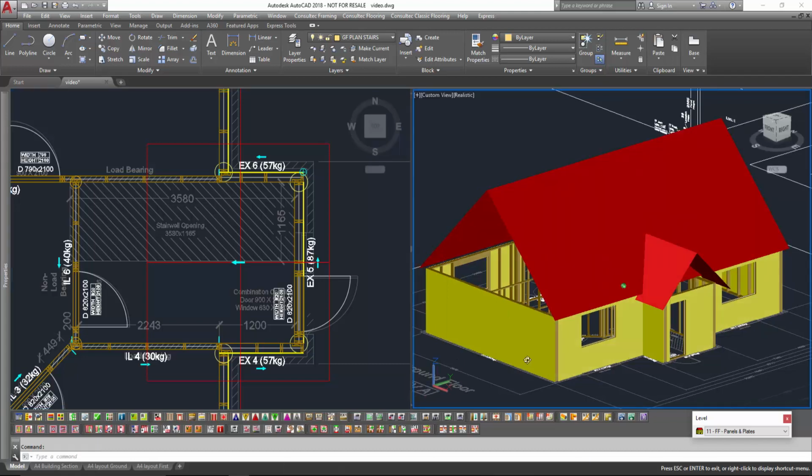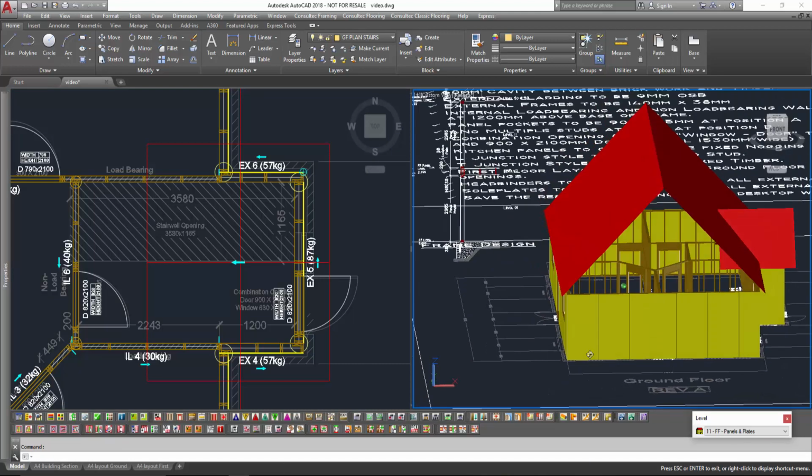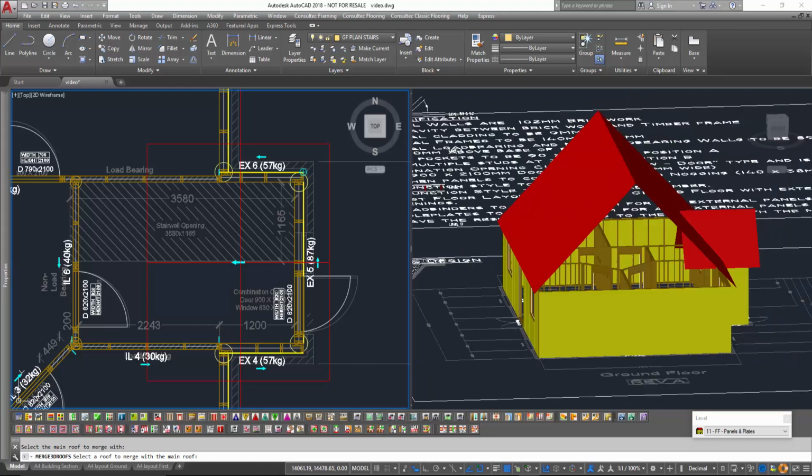Now you should be able to see the new smaller roof has been inserted, but it is intersecting the main roof. We can solve this simply by merging the two roofs together. This can be done easily within a few clicks within the software.